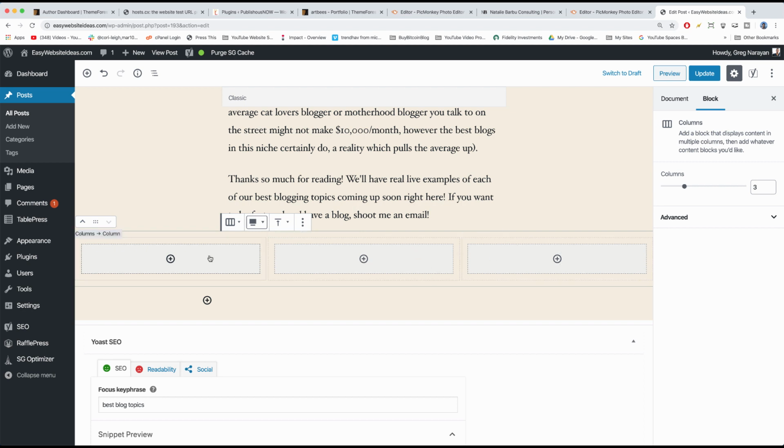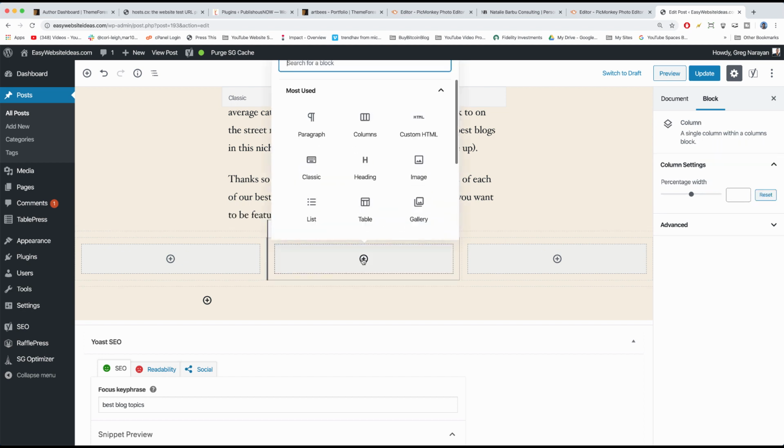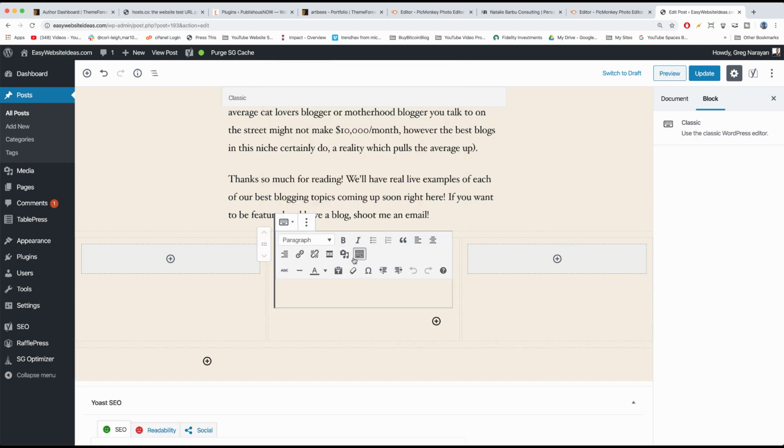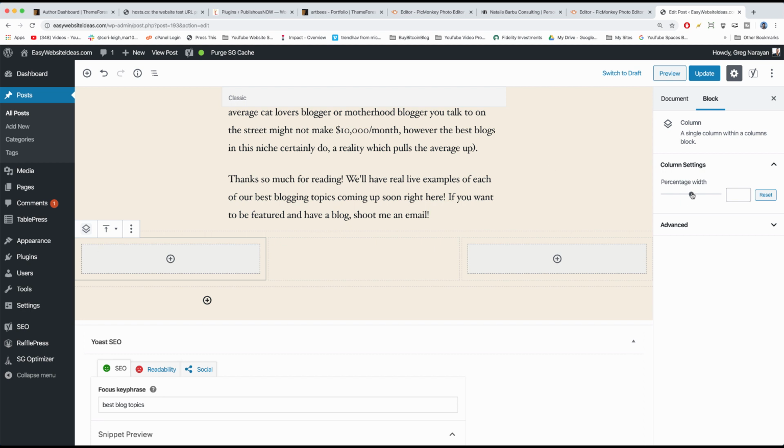And if you want the middle content to be not quite full width, you can just set something up in the middle, like click plus and grab yourself a classic, which is my favorite because you get all the visual editors. Then you can click on the left column and make the percentage width lower. It's a little bit feisty. Sometimes it goes down and then it comes back up. But ideally, of course, you'd want this one to be low, like four is a good number. And then click on the right column and make that one also 4.